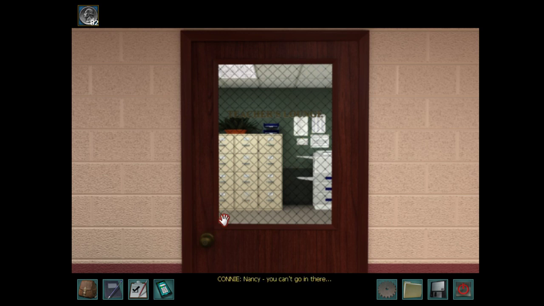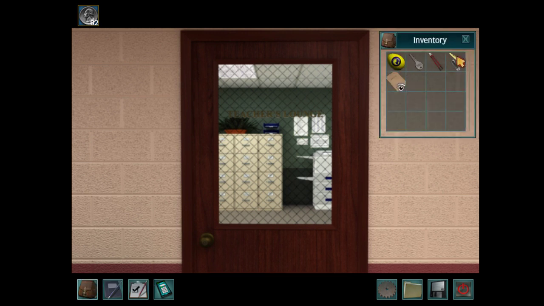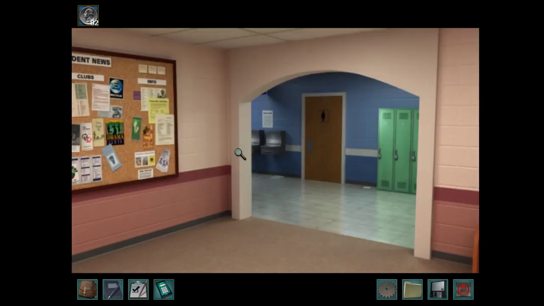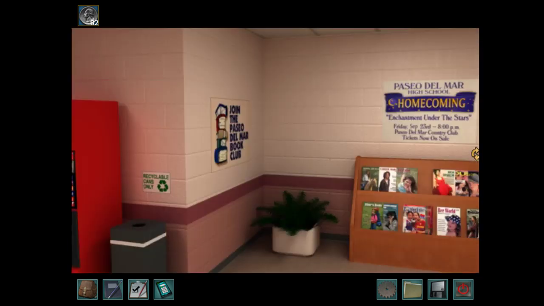Nancy, you can't go in there. But I have a key. Yeah, right. I've heard that one before. I do. It's literally right here. Teacher's lounge key. You're not supposed to go in there. But I have a key. The teacher's lounge is off limits. But I have a key. Yeah, Connie does not believe I have a key.